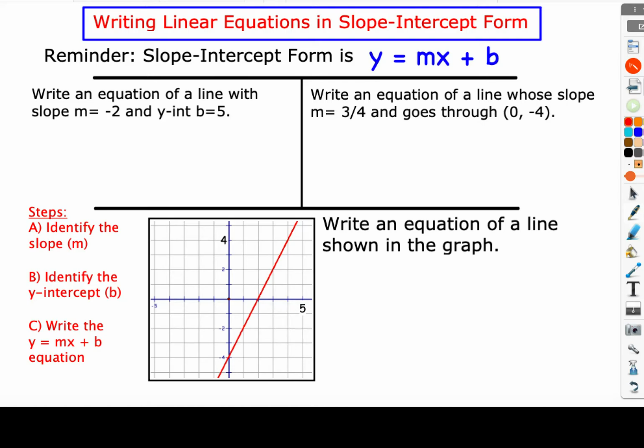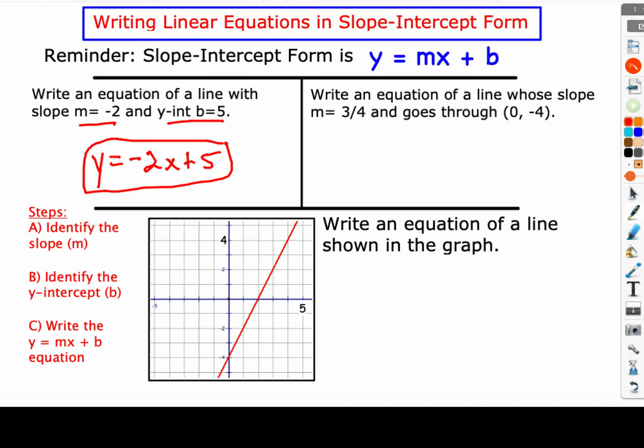On the left here, they say, let's write an equation of a line. Any form would work. There are other forms, but let's stick with slope-intercept form of the equation of a line when the slope is -2 and the y-intercept is 5. If we know m and we know b, all we literally have to do is write y equals -2, what used to be m, times x plus b. And we've got our equation of a line that would have a slope of -2 multiplied by x plus 5, that y-intercept.